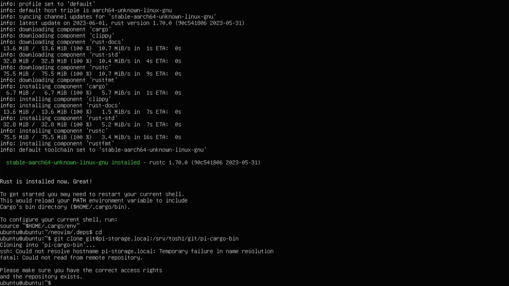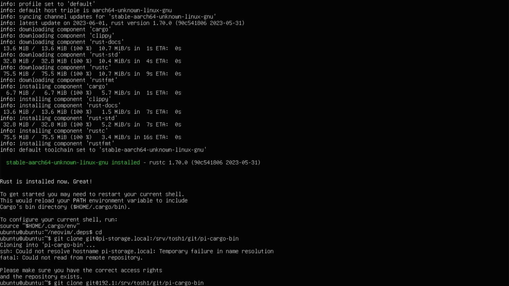I think it's when the Raspberry Pi overheats, it'll just crap out and not continue. But the basic way would be cargo install and install those from scratch. But here I've already compiled them and put them in a personal Git repository.